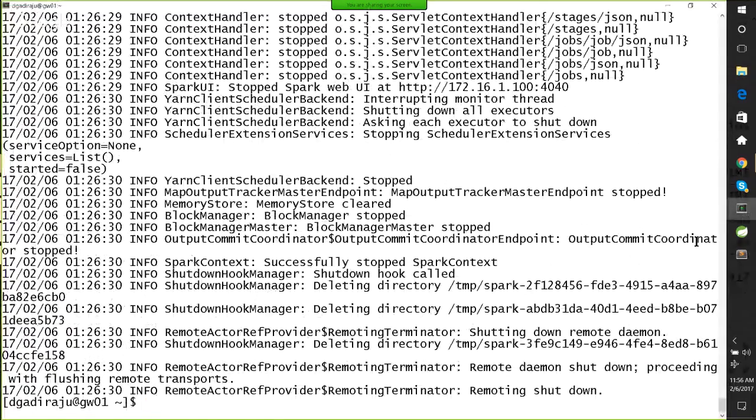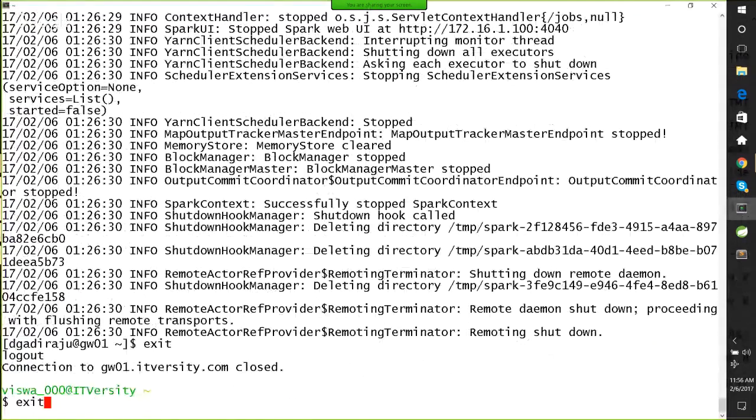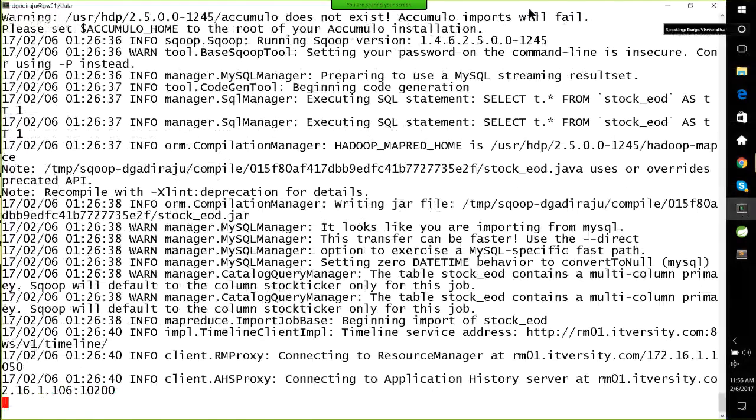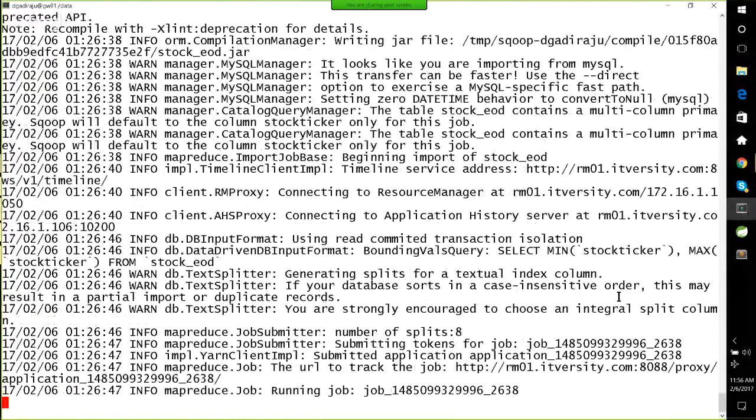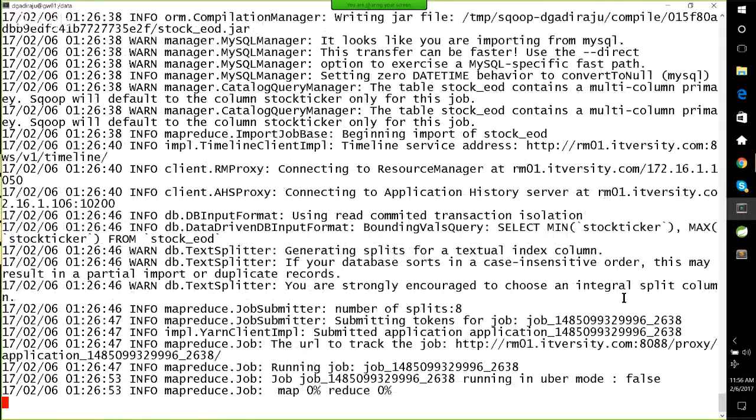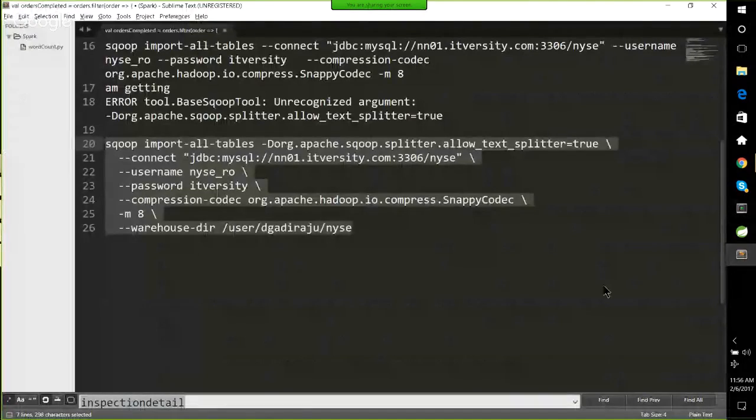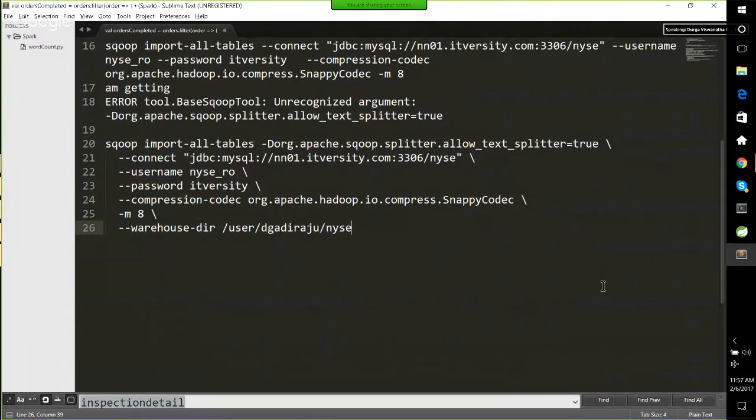Okay, let me close this session. We don't need it. Now it is actually trying to do the Sqoop import. Okay, so only Sunil actually tried this exercise, because if you guys have tried, most likely you might have got into this issue, or probably you might have got the resolution by yourself.